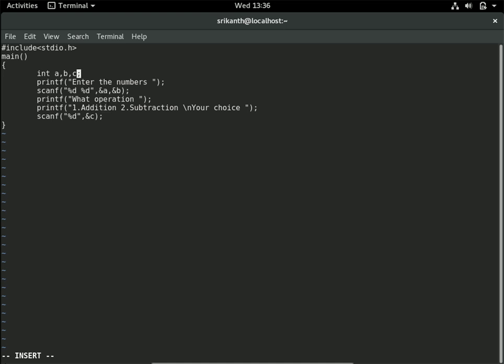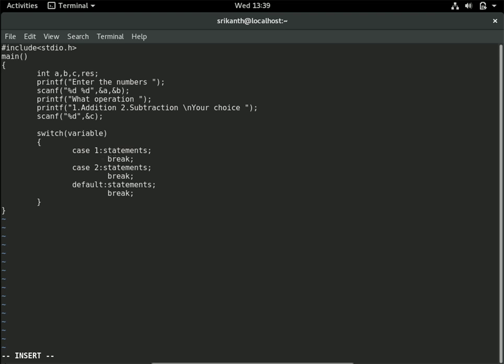I'll declare another variable for result. I'll name it res. Now we are going to use the switch statement. This is the basic syntax of switch condition. What a switch condition does is that it takes in the variable and switches the control based on the variable. In this case, if the user presses 1, the value of c will be 1 and it will move to case 1. If the user enters 2, the value of c will be 2 and the control will jump to case 2. If the user enters any number other than 1 and 2, the control will jump to the default statement.